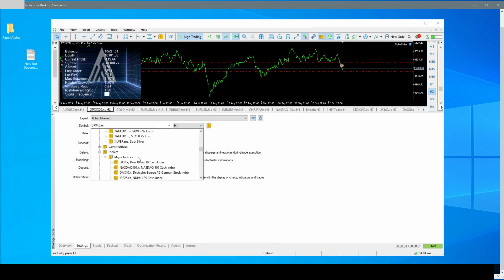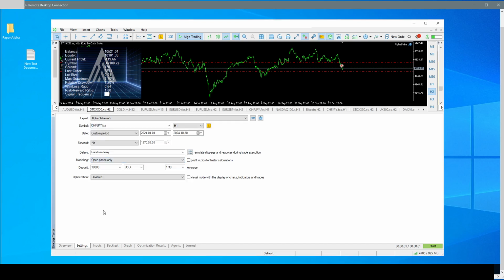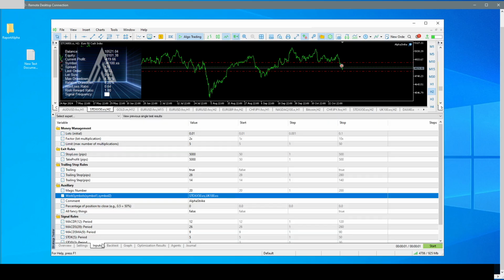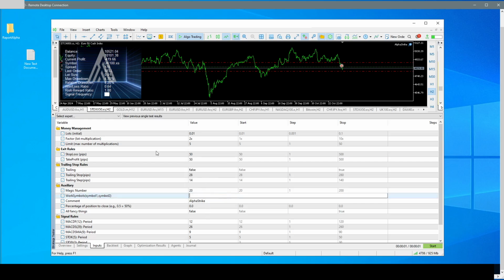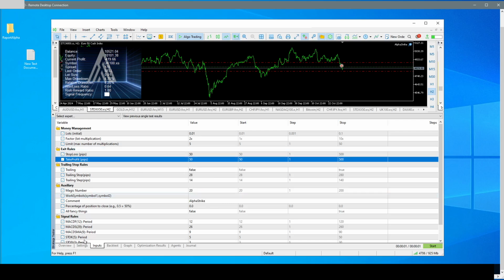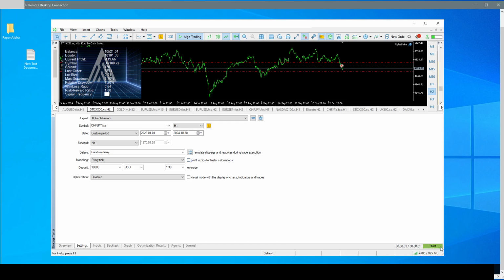So let's go back to most promising to check again. Starting from last year, let's start a new test. Oh yeah, I forgot to set everything. Delete these working symbols because we use this one, and start the test, and you will see what will happen.